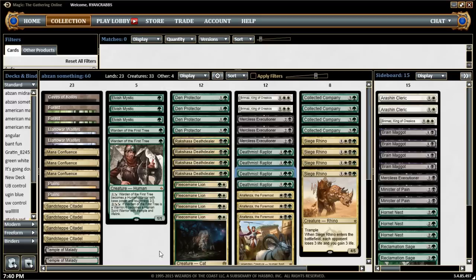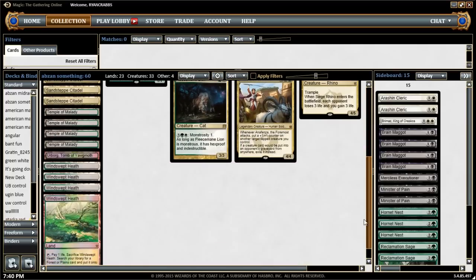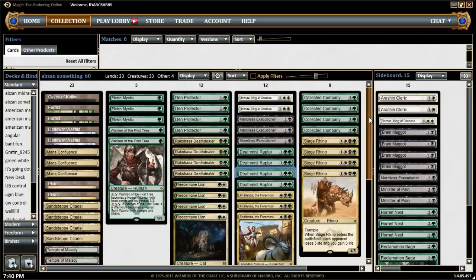Then we have your general Abzan mana base with Sandsteppe Citadels, Mana Confluences, a little bit more than other decks, just because we want to be able to cast our spells. We have green, double white, and black everywhere. Then the Caves, some Forests, some Plains, some Windswept Heaths, some Temple of Maladies, Painlands, and Urborg. So that's the main deck.